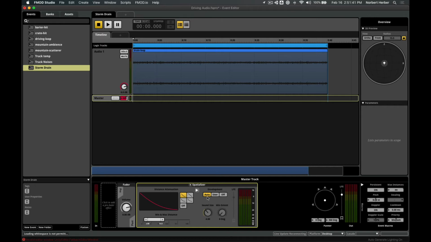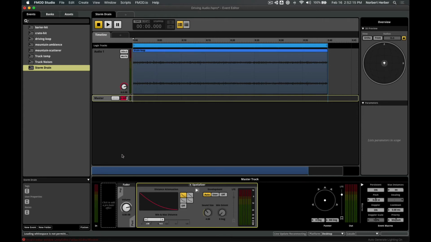The other thing that you can tweak is envelopment. But you know what? Let's save that until after we've had a chance to hear this in Unity, and we'll come back and talk a bit about these envelopment settings. Right now we're going with auto, which is fine, but when you switch to user, you have the ability to customize some of these things, and that may be helpful for where we want to go. So we'll stick with auto for now. We'll come back and talk about envelopment a little bit later on.